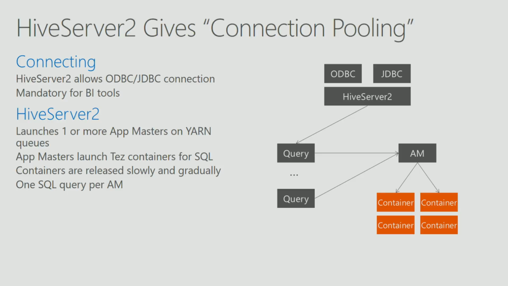The problem is, when you create a Hadoop cluster, we don't know whether you want it optimized for ETL or for BI, right? If you want it for ETL, you don't care about the startup. If you want it for BI, you would like this. The problem with BI, though, is if the AMs are always in memory, they're using up resources. And so if you have three or four concurrent users, now you're eating up the space. So by default, it's turned off. But you can turn it on.